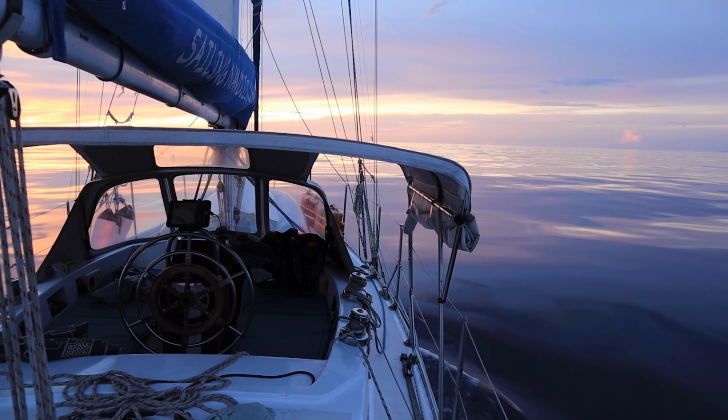We're finally down in the lee of Simalu. That's Simalu Island, out starboard there off on the horizon. You can see the land of Sumatra over here on port now as well. So all of that groundswell is now blocked by Simalu. So it's just like a lake out here.